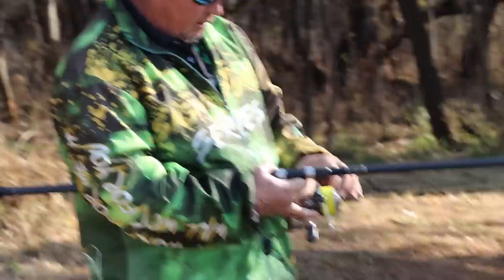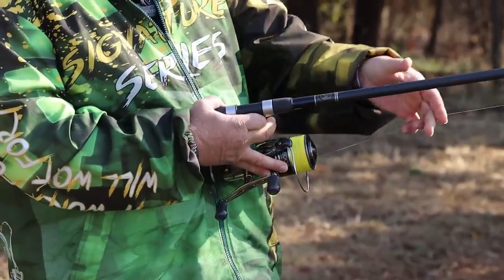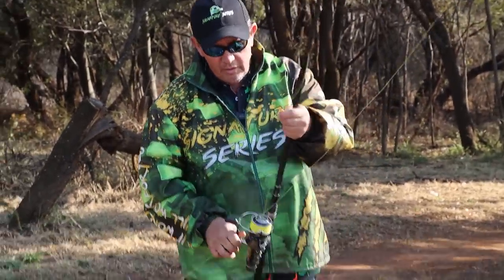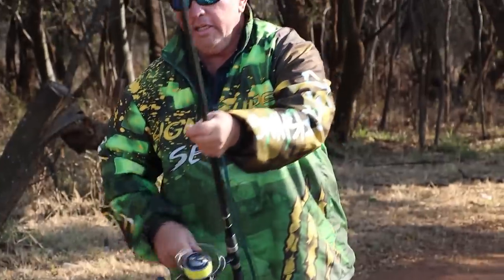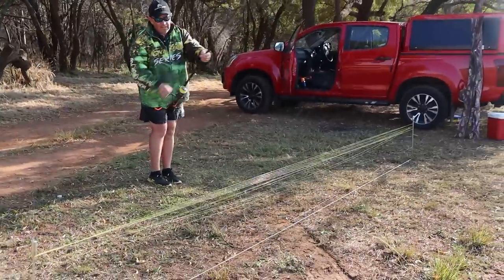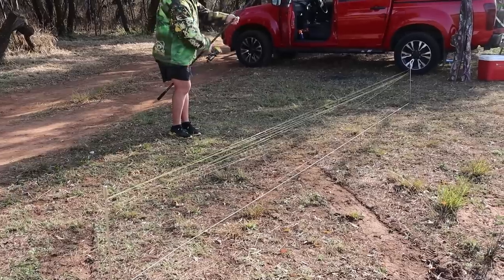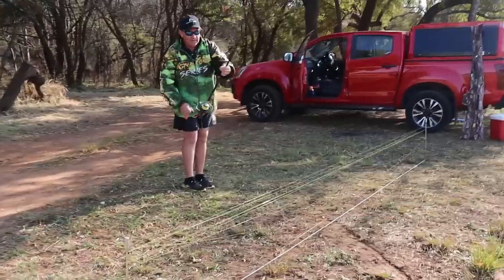All right, so what I'm going to do now, just under the line clip, pull it up a bit, and then the big secret of measuring out is to wind it back, but you have to give it proper tension. So I'll pinch the rod between my knees with my index finger and thumb. I'll hold on to the line and just wind up tightly. It's as easy as that. If it burns a bit, you can use a cloth, a wet cloth, but you have to wind it up tightly, otherwise you're going to throw out bunches.